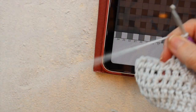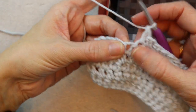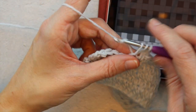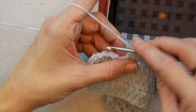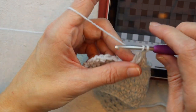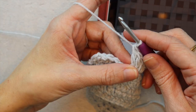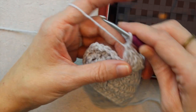To do a popcorn stitch, you're going to place 4 double crochets into the same stitch. So yarning over, inserting your hook, drawing up a loop, yarn over, pull through 2, yarn over, pull through 2. Again, into the same space, do another double crochet. Again, same space, do another double crochet. Again, same space, another double crochet.